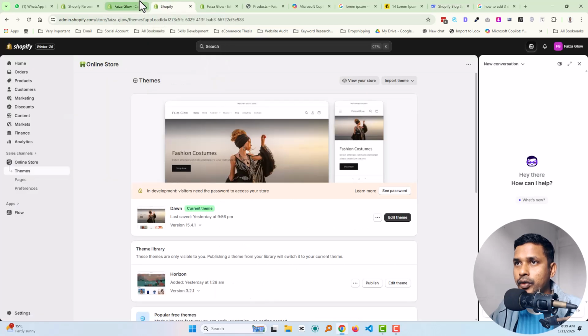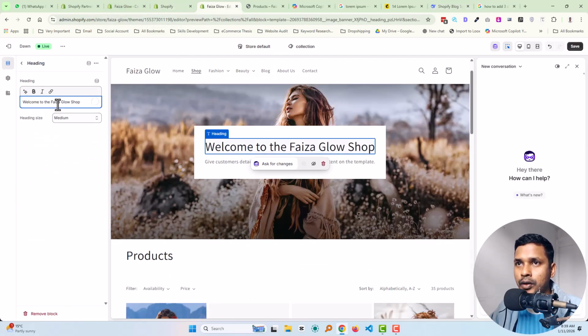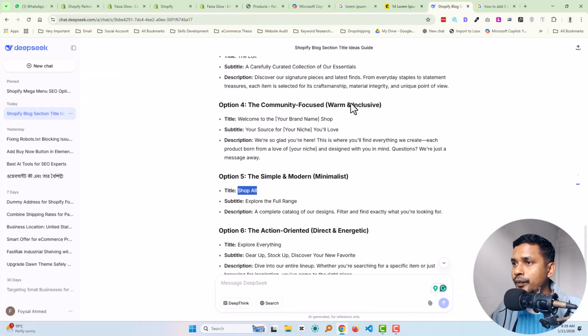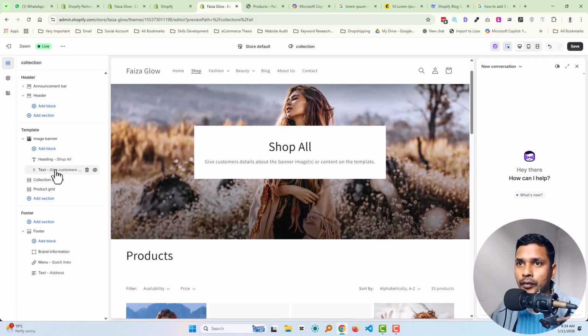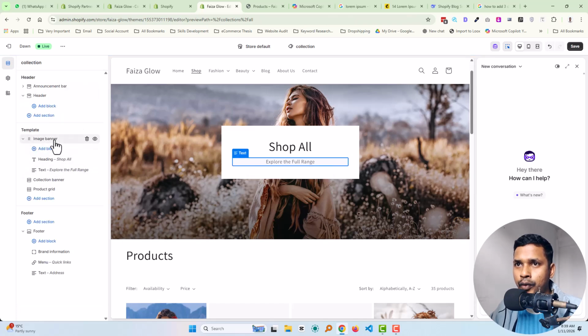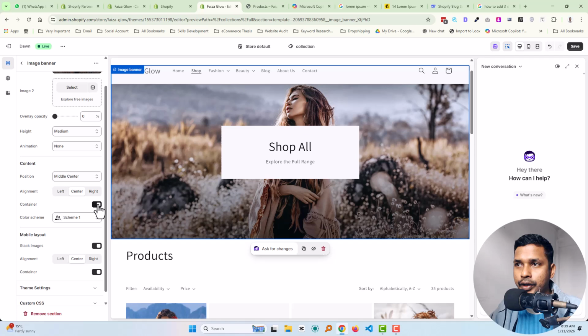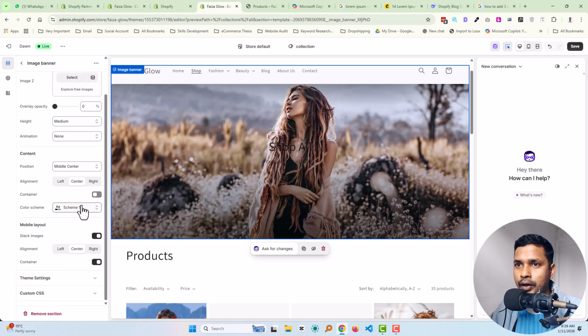This is also good. Shop all, simple shop all, and let's see, explore the full range. Text full range. Then we have to remove the container and change the color scheme also.